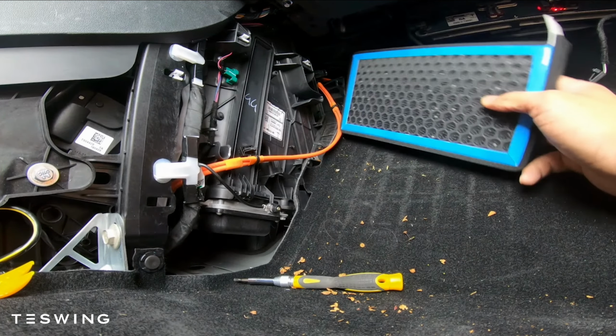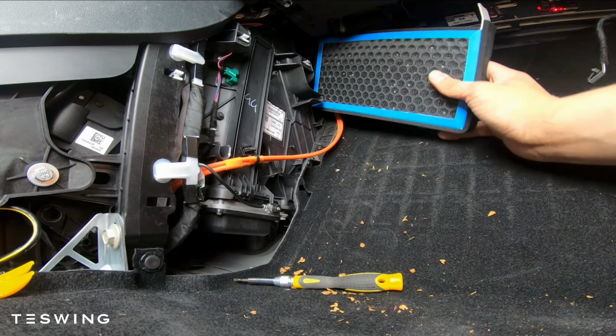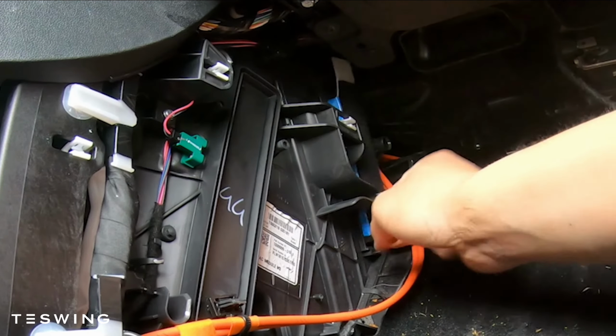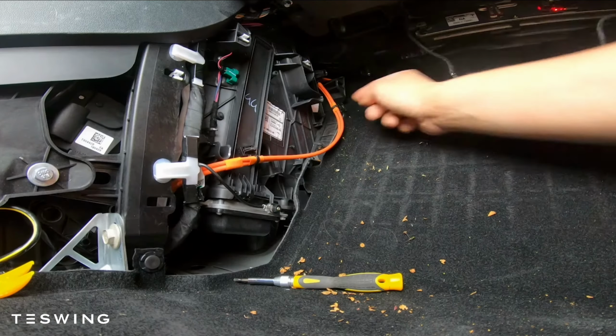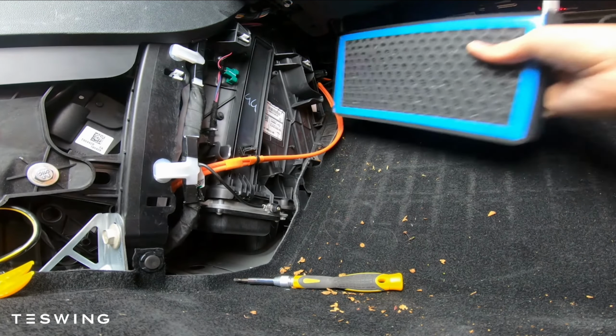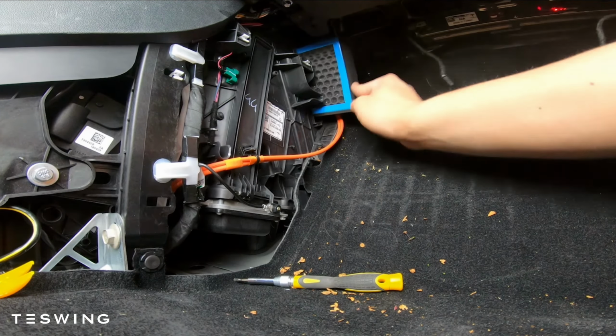Once you've run your AC system for 5 to 10 minutes, put your filter in the same way you took it out. Keep in mind, the tabs go on the top. That's how you know the orientation. Once you have the filter in the bottom, just put the second one on top of the other one.